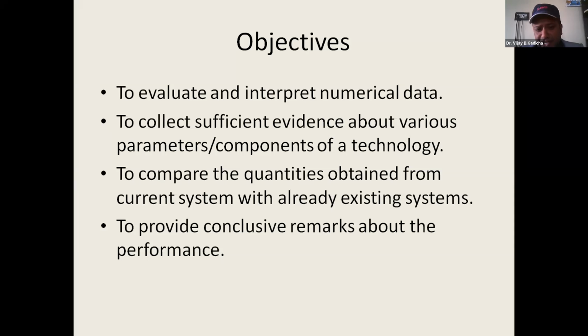Interpret your numerical data, by virtue of which you can understand, okay, my research is working, or okay, my research is not working. Fine. The second objective of statistical data analysis is to collect sufficient evidence about various parameters or components of a technology. Look, whenever you're doing research on a technology or on any of the sciences, you have decided some parameters. Maybe, for example, you are working to enhance the efficiency. Maybe, for example, you're working to reduce the time.